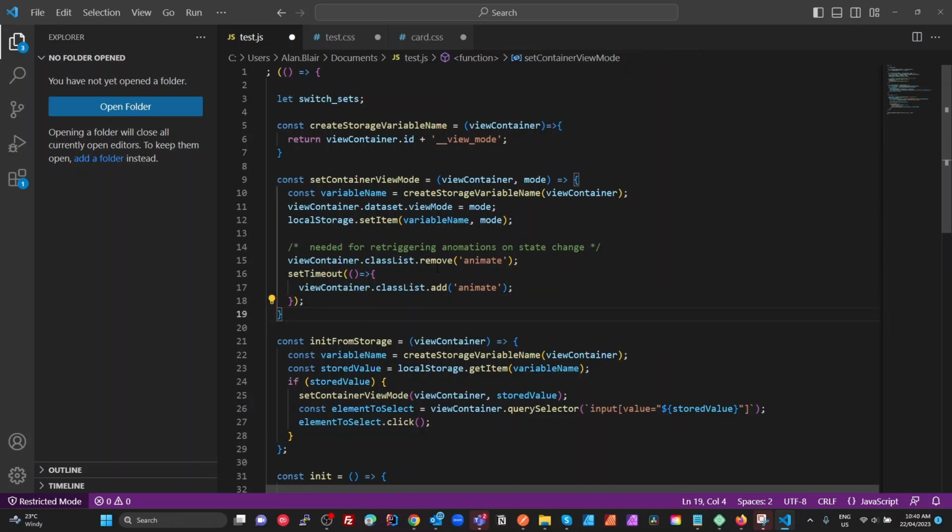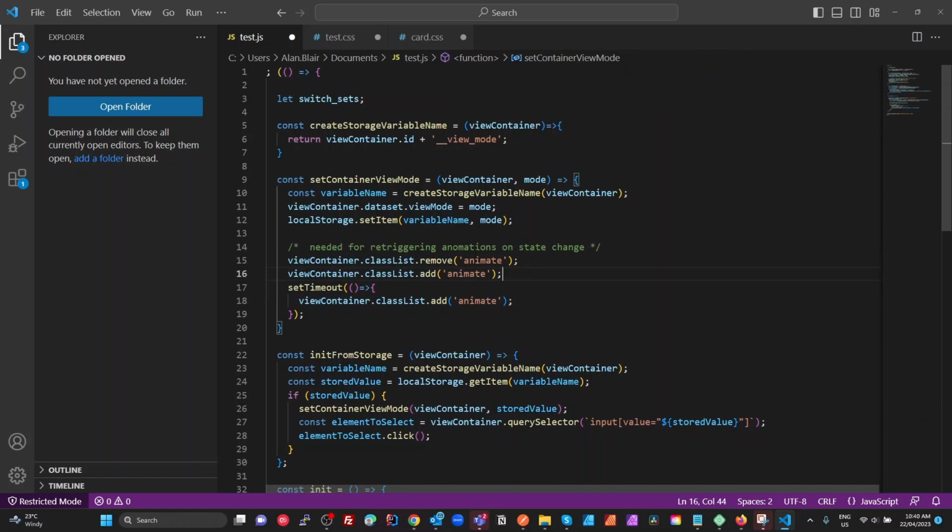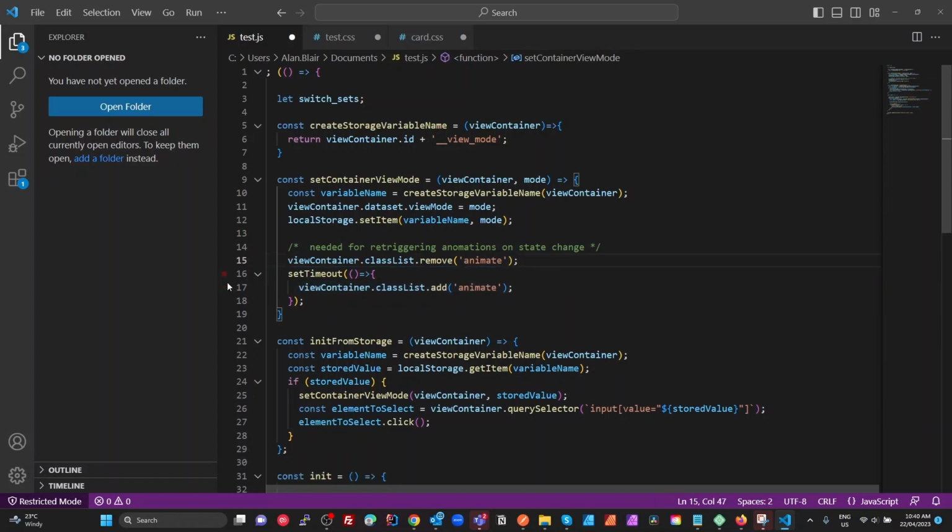If you just copy that and put it there, so if you go remove it and then add it, it doesn't work. It does not trigger anything. But if you do a set timeout and then stick that in the timeout without any delay whatsoever, it triggers a reflow.